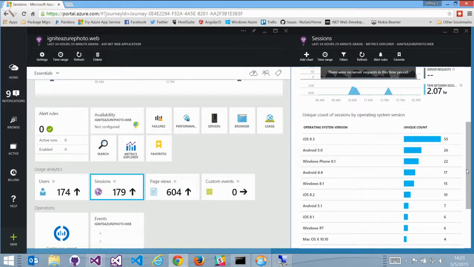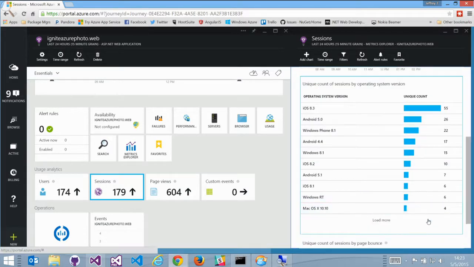So I can see here's the different operating systems that people used to access the application. What's the oldest one we got here? Android 4.4, Mac OS X. Somebody has a Mac in here? Where's the glowing fruit? Ah, there we go. It's over here in the front. Okay. No, we like Apple here with ASP.NET.